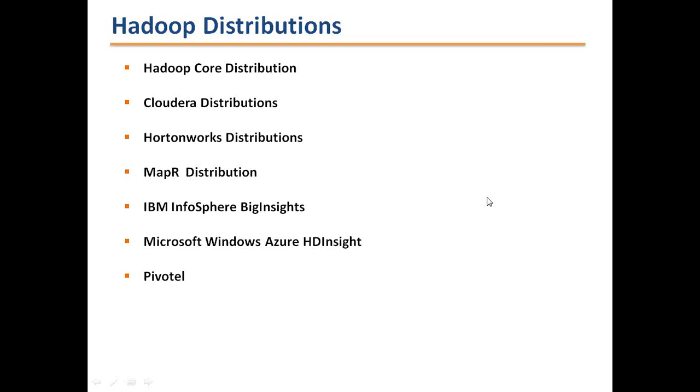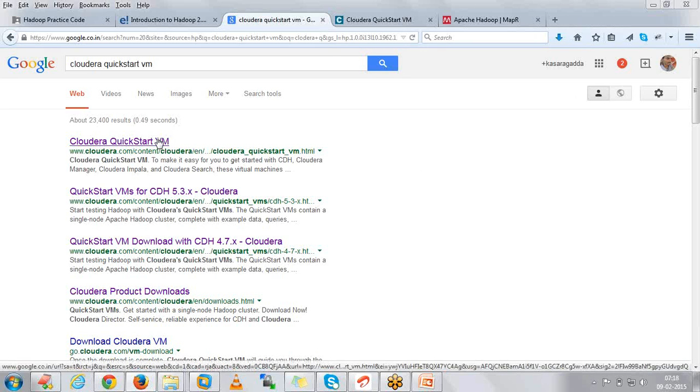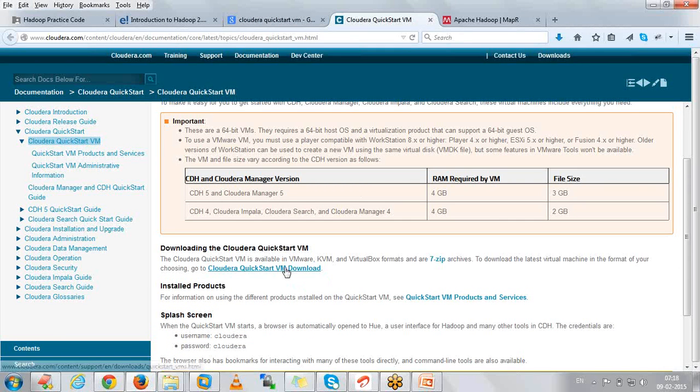So these are the distributions in the Hadoop market. If you want to practice on a single node machine, you can directly go through the Cloudera QuickStart VM. I think I explained it a little in previous classes.